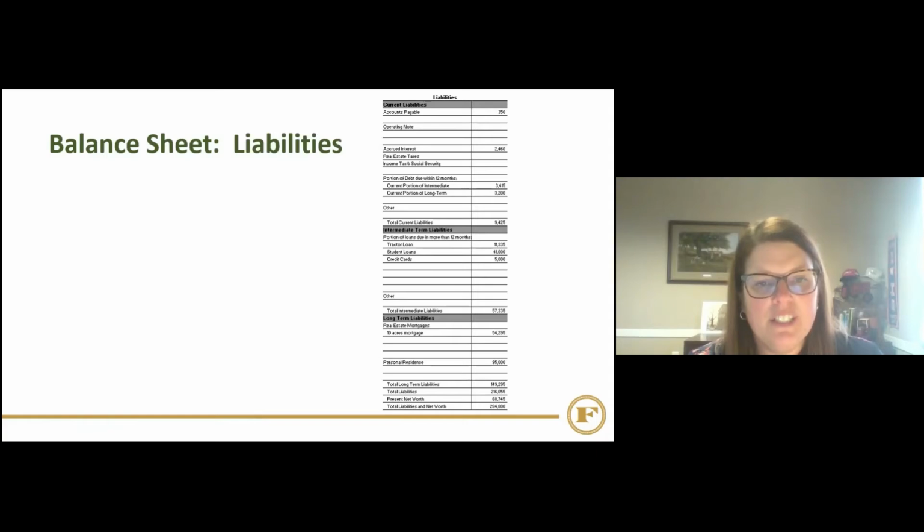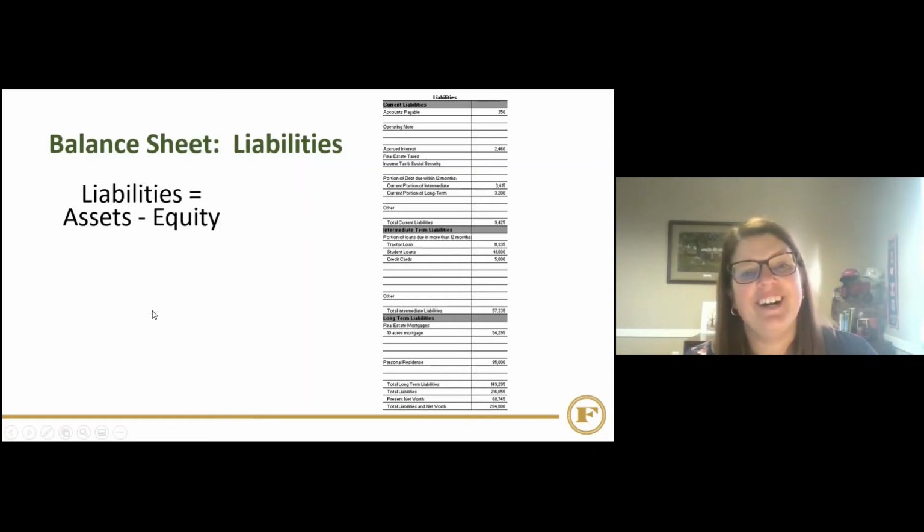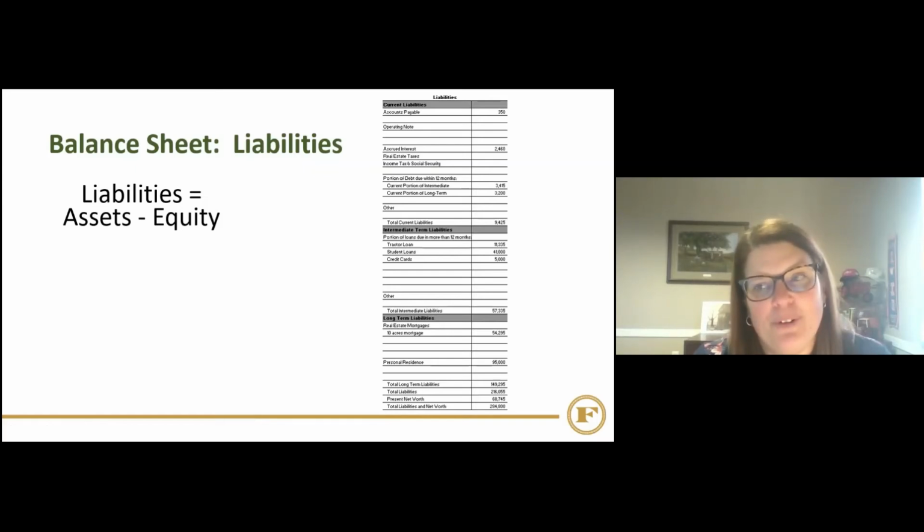So let's go over to the right side of the balance sheet, and this is where your liabilities are. This is not the fun side of the balance sheet. Your liabilities are your assets minus your net worth, and that equals your liabilities. If your assets minus your net worth does not equal your liabilities, then you will need to review your balance sheet until it does. Again, it's out of balance. What this formula is essentially saying is to take your total assets, subtract out what you have ownership in, and what's left is the debt you owe on it.